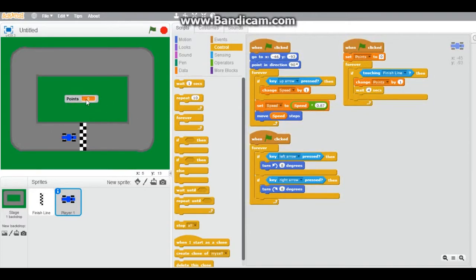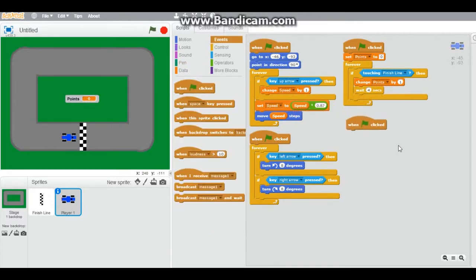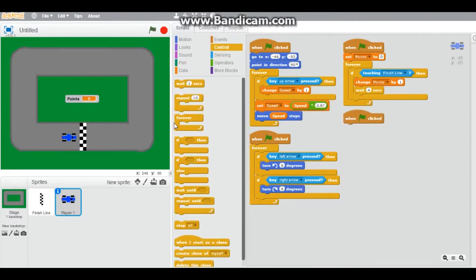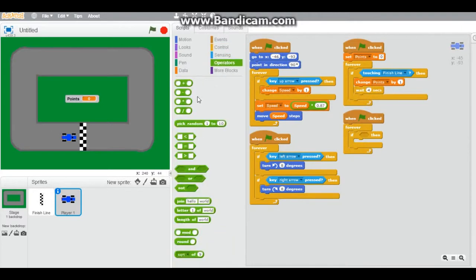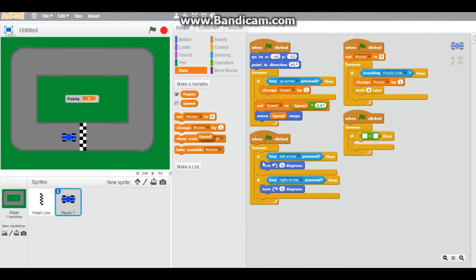Now let's get it so that when your points equal 3, you win. So we need to get another block, control, forever, if, grab an equal block.